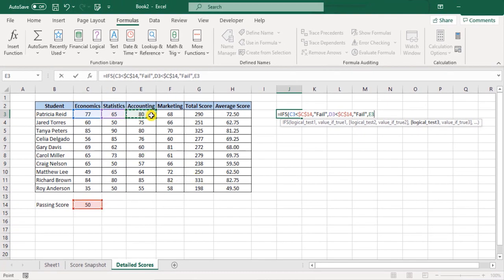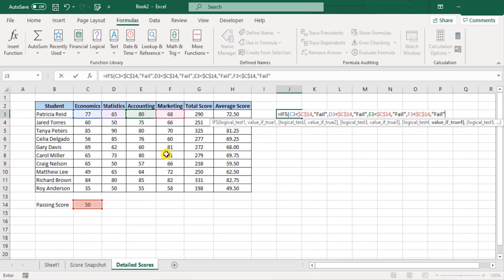If accounting is less than 50, again, lock the reference and declare as fail. Ensure that whatever text you need, pass or fail, true or false, right or wrong, correct, incorrect, all these are forms of text and they have to be entered within double quotes. Next, we have marketing, less than 50, lock the reference and then declare as fail.